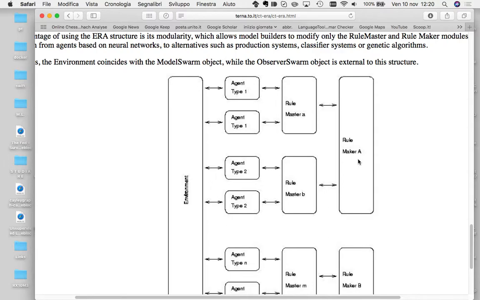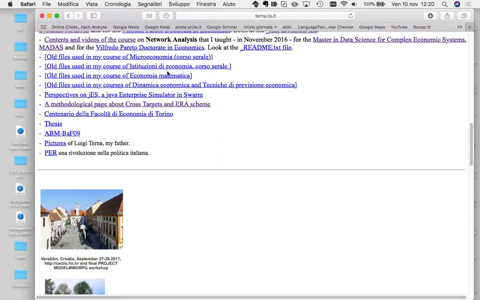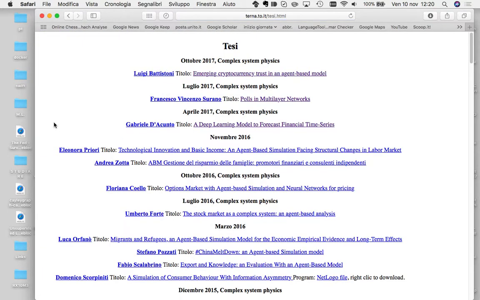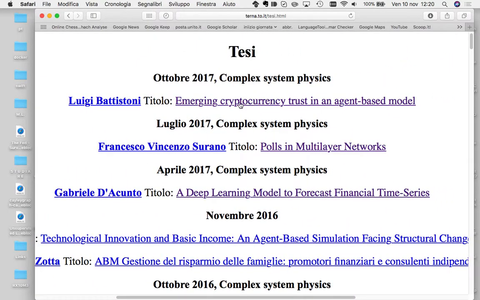A nice example is from my own page, where I report all the research theses of the students working with me. Luigi, in October, discussed with a very good result his thesis about emerging cryptocurrencies' trust in an agent-based model: how people can trust or not a crypto money.